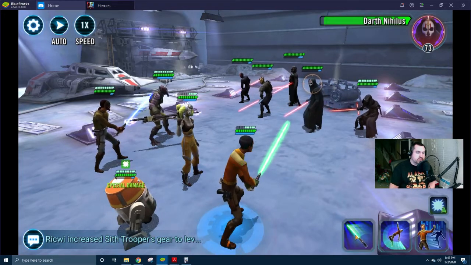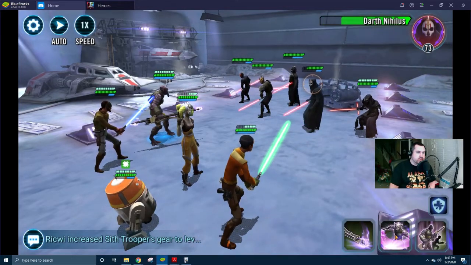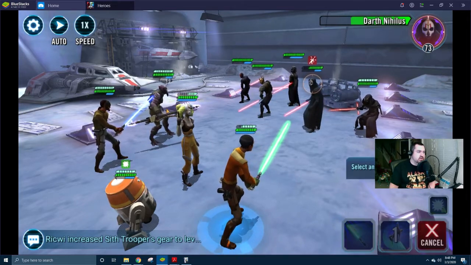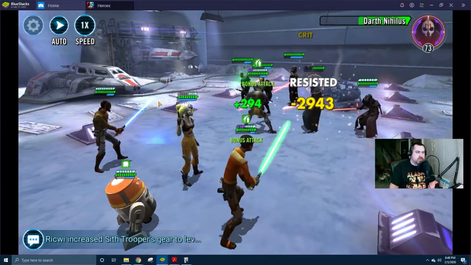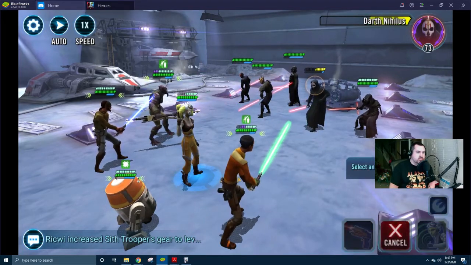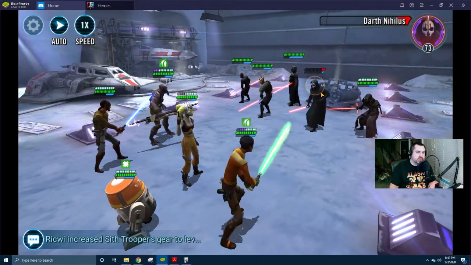I'm not going to keep it this slow forever, but I want to show some of these damage numbers. 6,800 there. See Zeb special, 3,700. So you see the difference. Maybe we can get the stun this time. 2,900, 4,300. So very consistently, Ezra is doing a lot more. 6,300, 4,100.